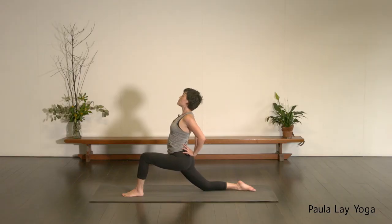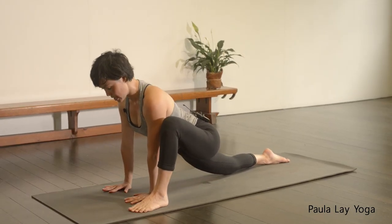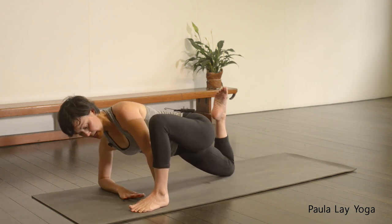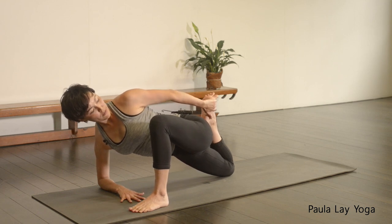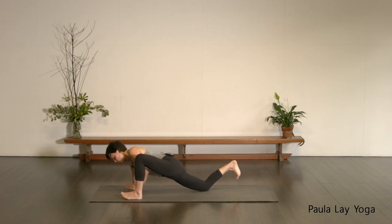Take one more inhale. Exhale, releasing the hands down. Bring both hands to the inside and just walk this left foot out to the side. Choosing either lizard here or down on your forearms. If you would like to take the other variation, bring the forearm down or just stay on that right hand. Bend that right foot in, taking hold of the inside edge of that right foot. Starting to take a twist towards the left. Kicking into your left hand with that right foot. Just stay with your breathing. Notice if there's any space that opens up. This is a really strong but incredible stretch and opening through that right hip flexor and right quadriceps.